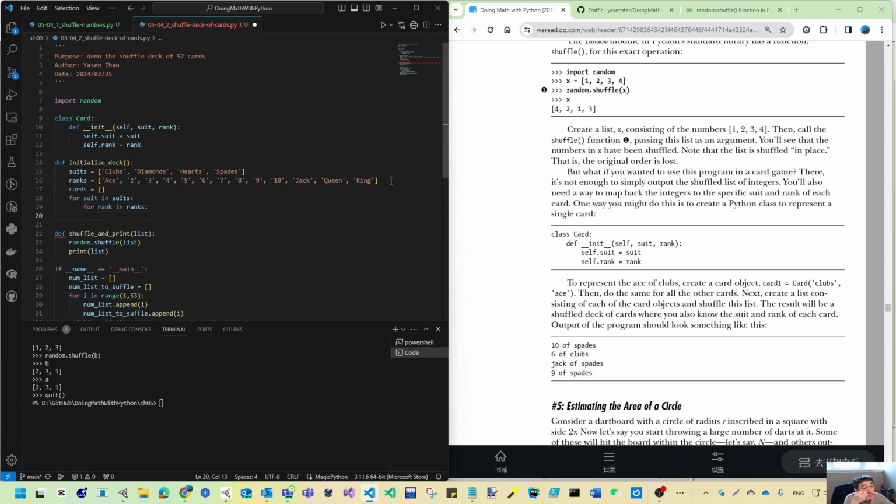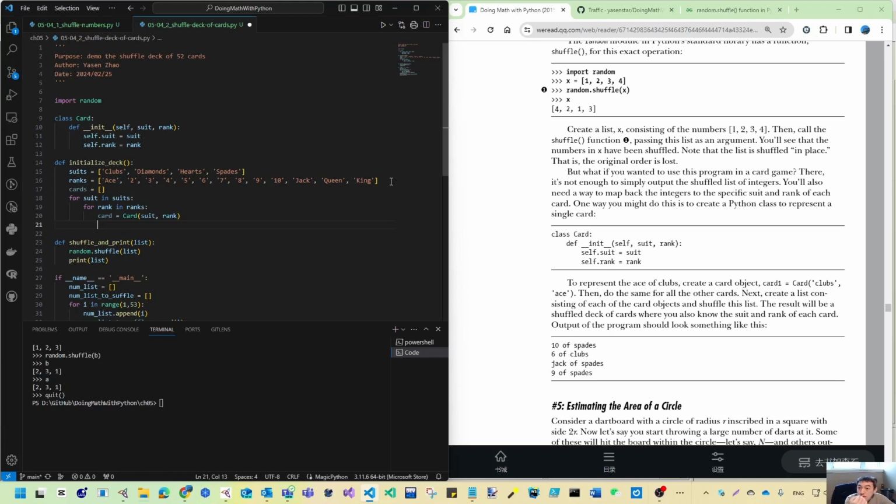What we do is create the instance: card, initialized with the class name, and we put suit and rank. So we send these two elements.